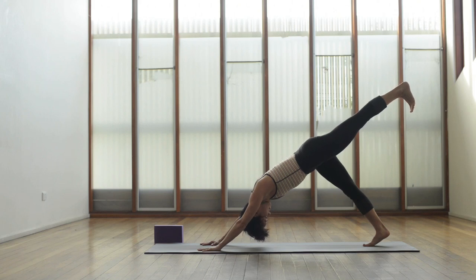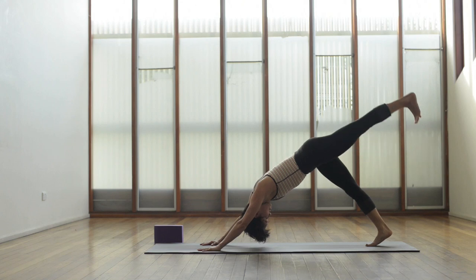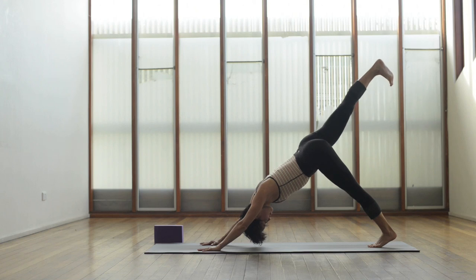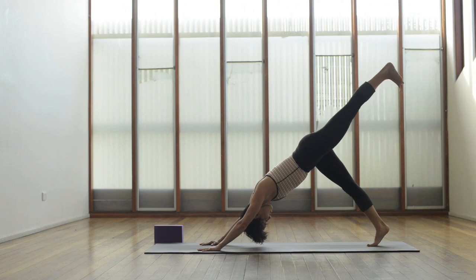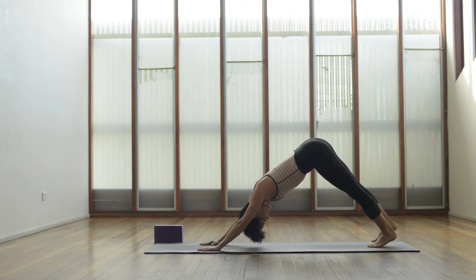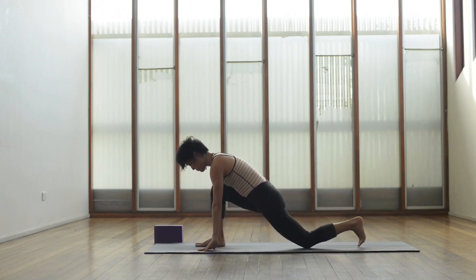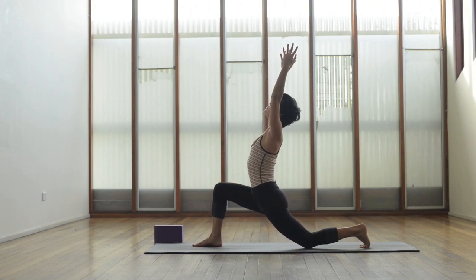Check in with your breathing. Moving with the breath: inhale to lift the right leg up and exhale to lower down, inhale lifting the left leg up and exhale to lower. Keep alternating. Let's inhale lift that right leg up, then shift the weight forward over the hands and step that right foot forward in between the hands. Left knee comes down, inhale to lift the arms up into low lunge, anjanjasana, lifting the eyes up in between the hands.